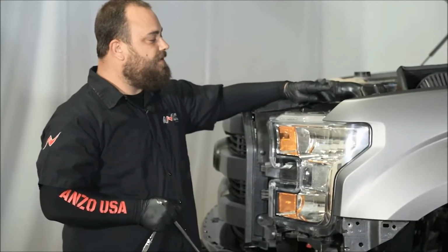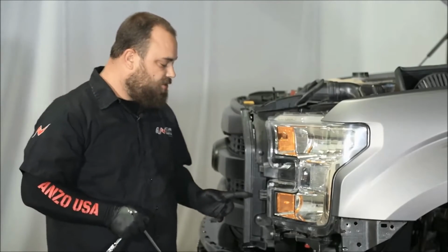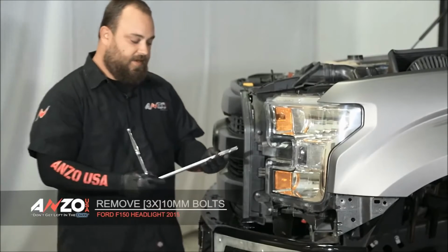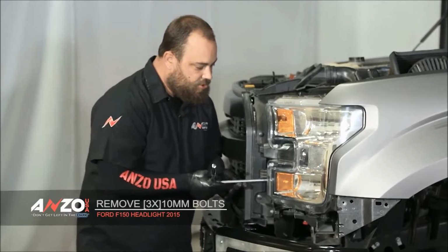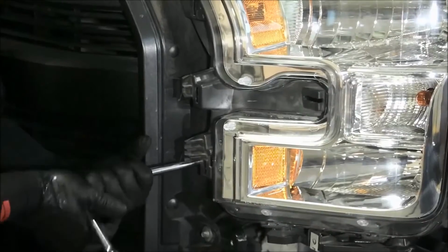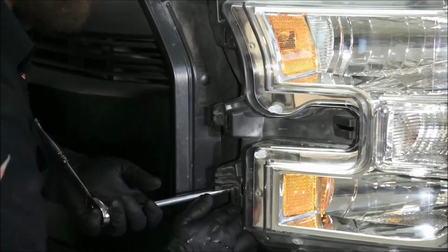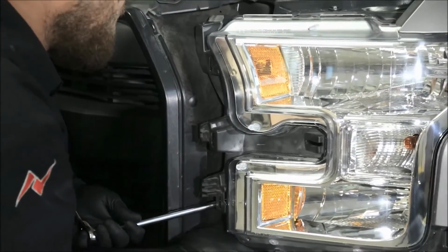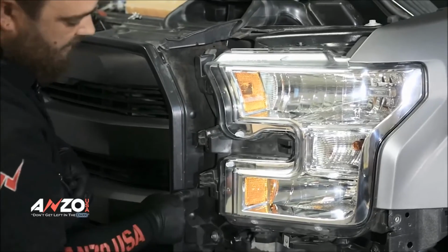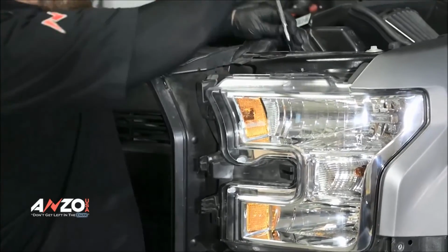We have 3 10mm screws. You have 2 on the top here, and then 1 directly underneath this tab, straight back. So that's the need for the long extension. If you go straight in, you can hit it and pull it out. You want to try and reach in here and not lose the bolt. That's your bolt that's directly straight back right here. Well, let's throw the top 2.